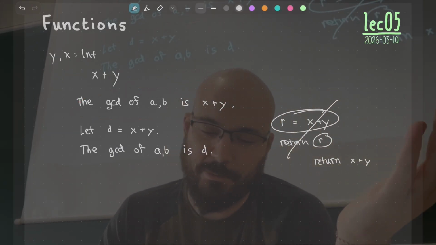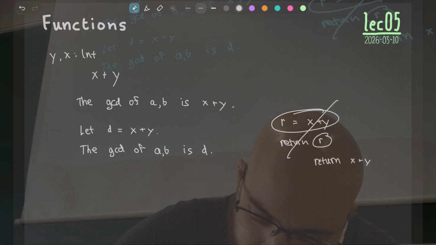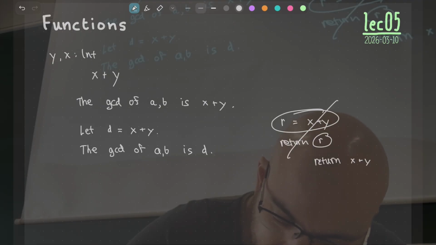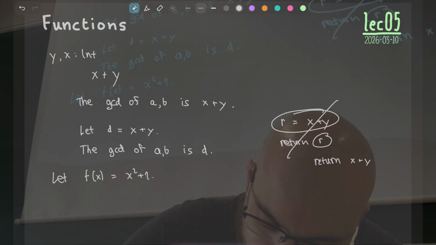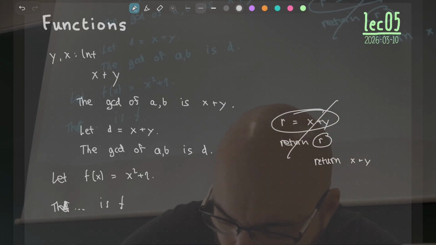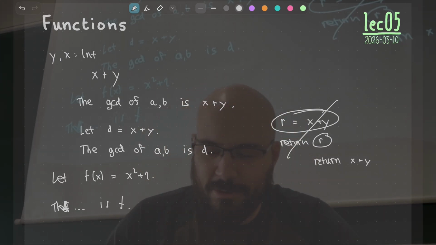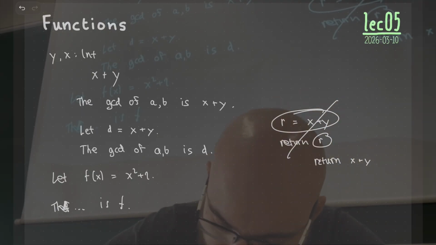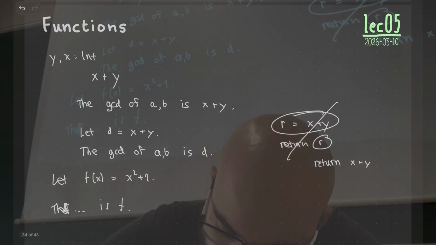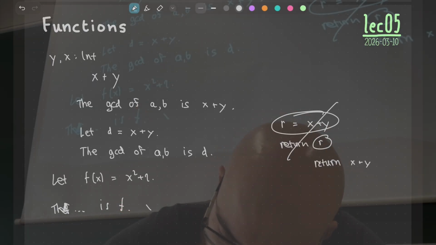So if you don't want to produce an integer, like in this example, and you want to produce a function that does something, you are more or less, by cultural unfortunate circumstances, made to say something like, let f of x equal, I don't know, x squared plus 1, and then say something like, the function we are looking for is f. Okay? So, I mean, why? Why give it a name? Sometimes you see something very ugly.